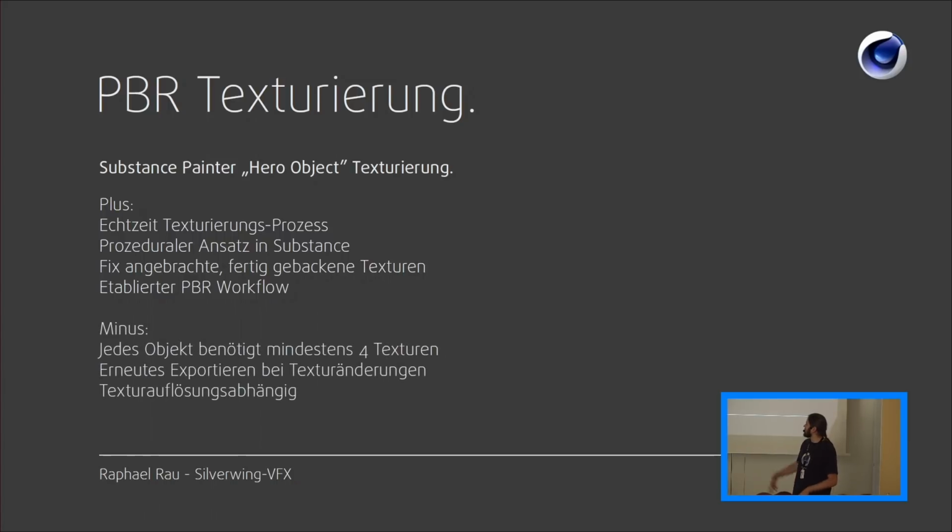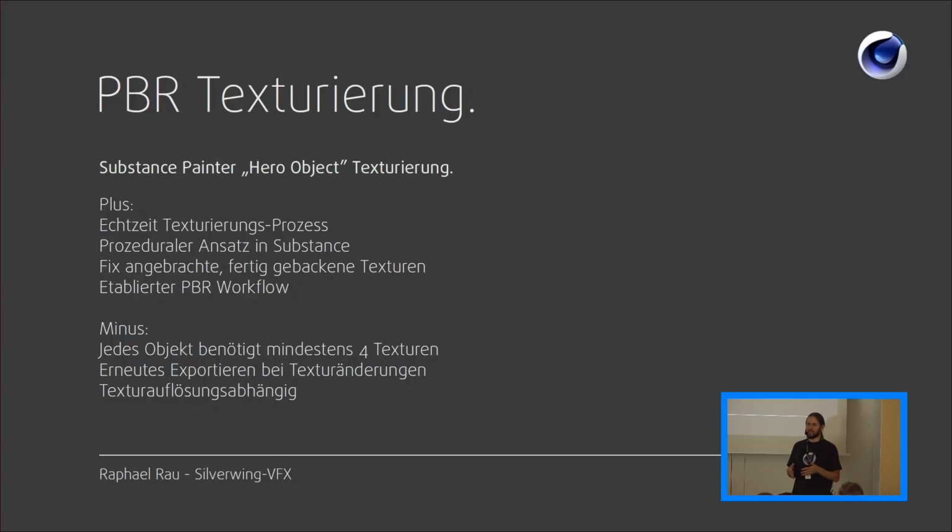So, sorry, the last point was that it has an established PBR workflow, and a lot of renderers out there already support PBR workflows. That means you get 4 maps with different data sets and then get the exact result you have in Substance Painter in your renderer. Octane right now doesn't do exactly that, but it's very easy to get it to look the same, and I go over that later. So the minus thing is the 4 textures you get for every object.